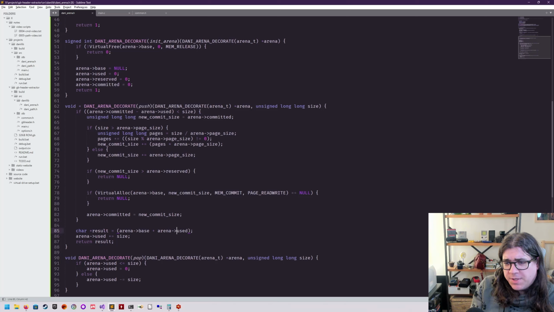And then what we're going to do is go to base, say plus arena used, increase the size, but now this actually points into a valid buffer, which I then can use.